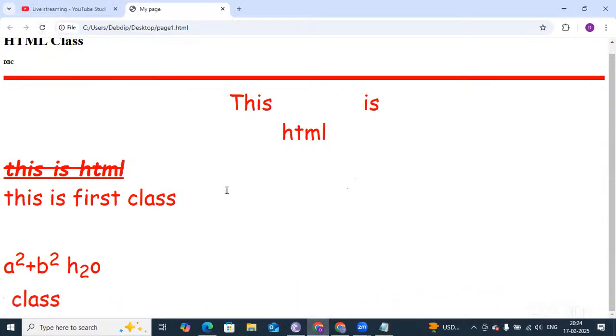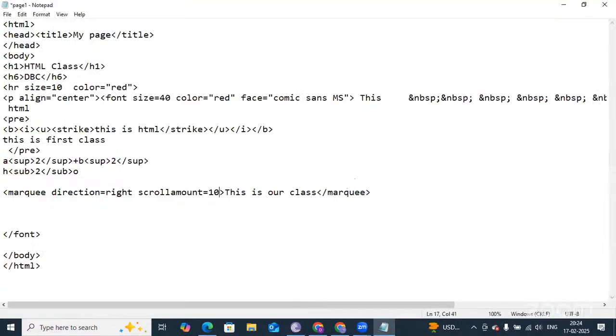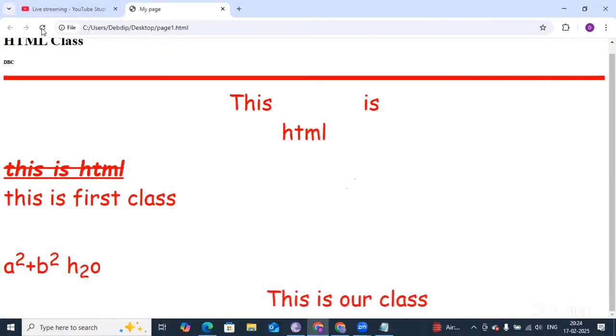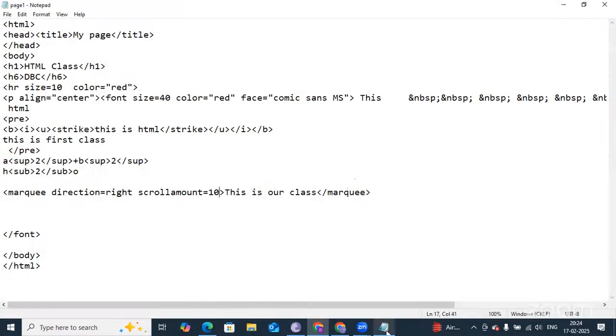If I give a lower value, this is going slow. Similarly, another attribute is there. Instead of scroll amount, I can mention scroll delay. In scroll delay, if you give a lower value, it will be faster.